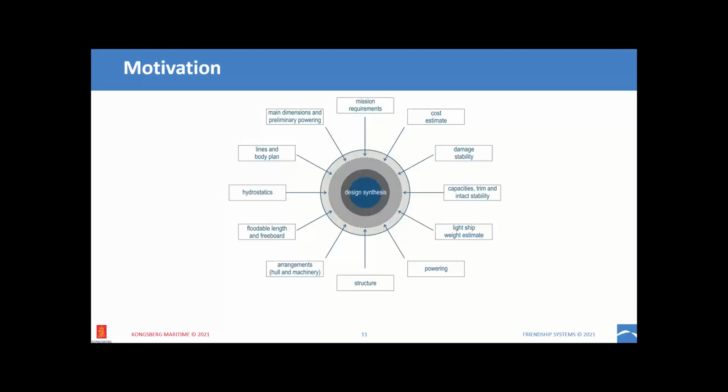And the idea here is to basically, rather than go through these different disciplines step by step and repeat them iteratively, synthesize everything together and take it into account in one go: define all the requirements, build them into the model, and then evaluate all of them together during the optimization process.